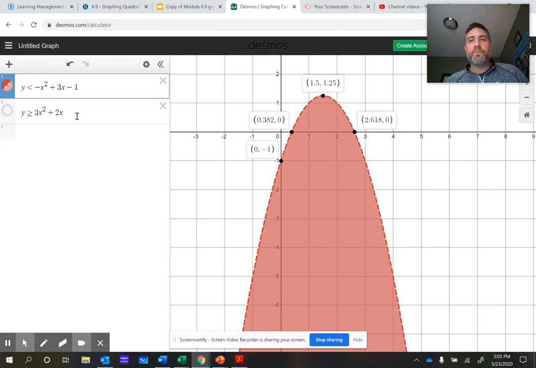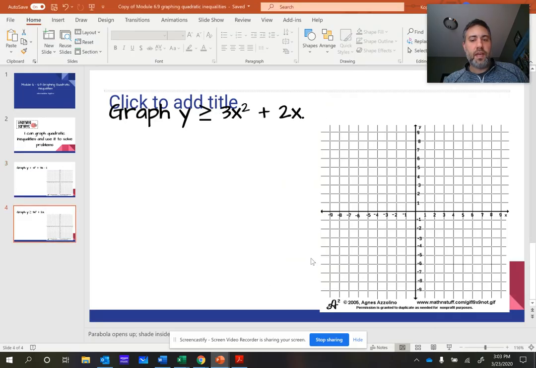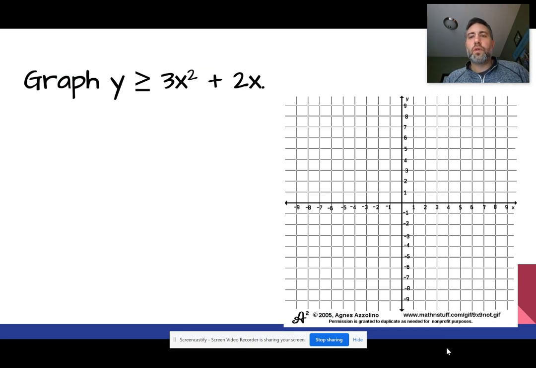This is the next one we're going to try. You can see it over here. Before I actually click on it, I want you guys to try it. Let me go back into my slides real quick here. So we'll get back into the slides. And you guys are going to do this one right here. So there's your equation, or your inequality, I should say. I want you to pause it. I want to see if you guys can graph it. So go ahead. Try it. Find the vertex. Find values on either side of the vertex. Make a nice, is it dotted? Is it solid? Where do we shade the line? So I'm going to let you guys do this. Pause your video. Do it. When you come back, I'll show you in Desmos what it looks like.